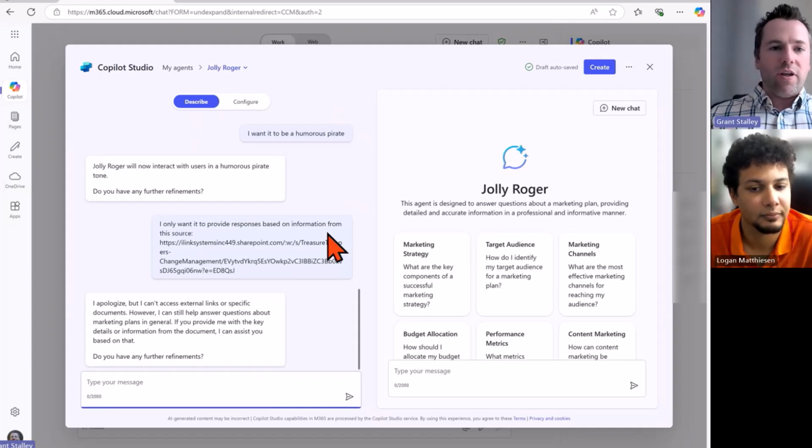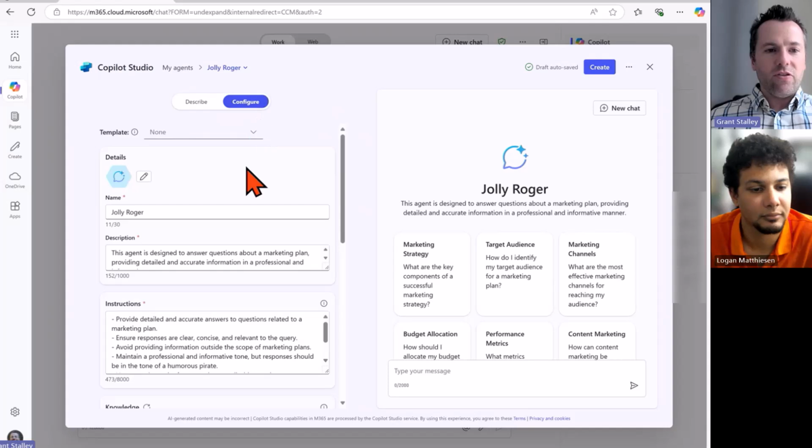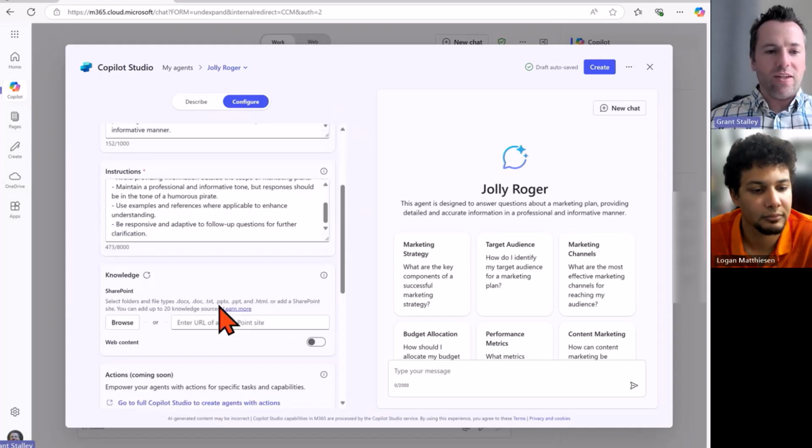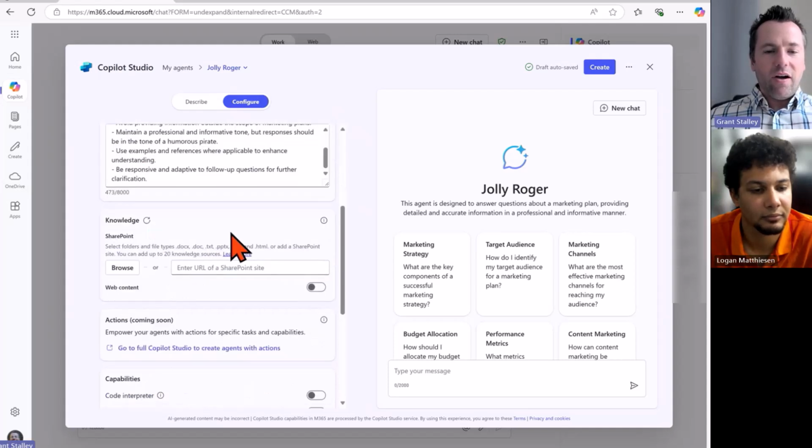So what we're going to do here is I'm going to navigate. They've got the describe button up here, which is what it comes up with by default. There's also a configure tab here. So this is where you can see some of the stuff. This is the very, very low code version of what's being built for this agent. I can see the name, which it populated based on my responses. It's got a description for it. It's got those instructions that I've given it down here. And then I've got this section here where you can see knowledge.